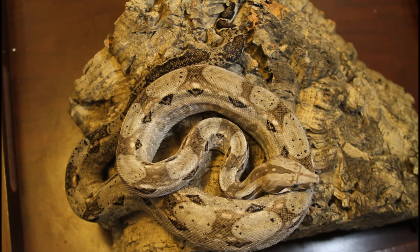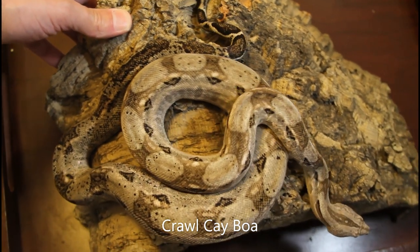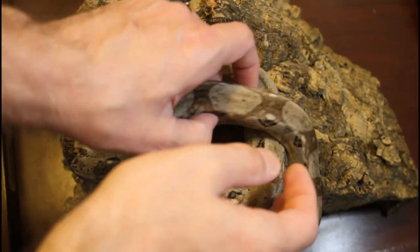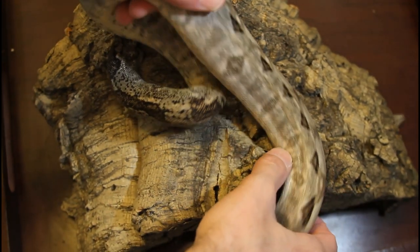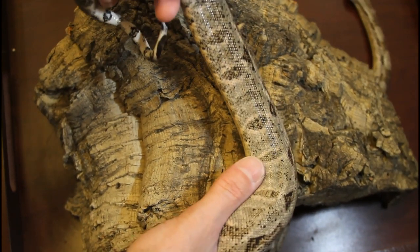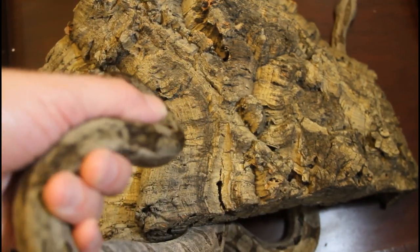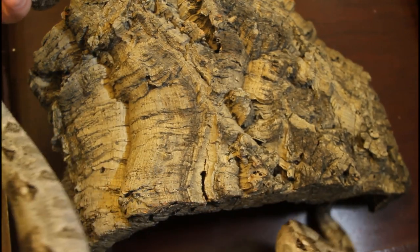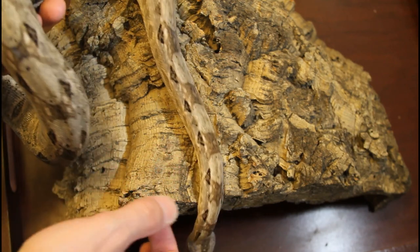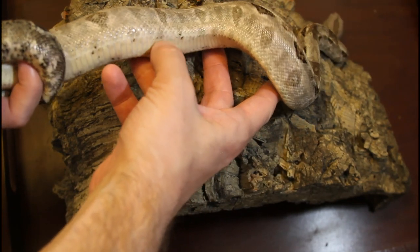Here's a three-year-old sub-adult Crawkey female. One thing that's kind of hard to get an appreciation for in pictures is the beautiful lilac purplish tone that these animals have. Overall they have a steel-gray color, but see that pinkish lilac color on their sides — it's a really beautiful part of these Crawkey boas that's often overlooked. This animal is about three feet long, and you can see all of the cool head markings she's got. Crawkey boas typically have this beautiful clean belly.